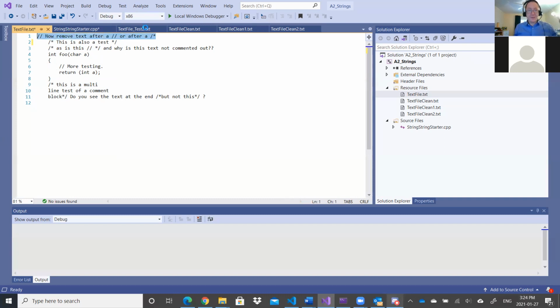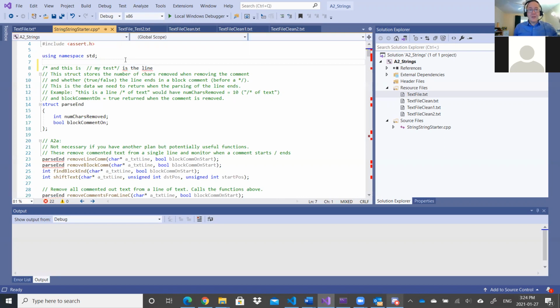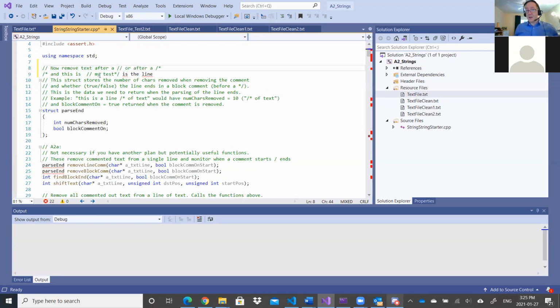So I'll do another example. Let's just do that example actually. Here we go. If you don't believe me. So here is me doing slashes within a block comment. Notice that after the block comment ends, I'm right back to using the text. I'm back to having the text again because the block comment, this thing right here, is being removed. So I'm not in a comment. But up here, I start my line, and no matter what I put in there, hello, whatever I put in there, everything on the rest of that line is just being wiped out. And so I'm just going line by line, removing anything that's in a comment. That's all. And I can output it to the screen.